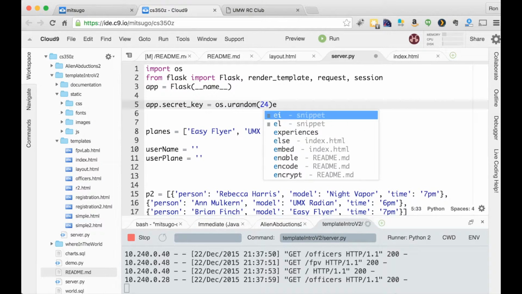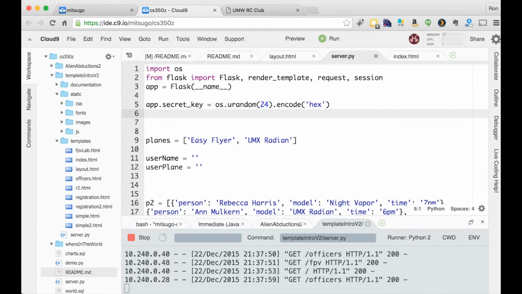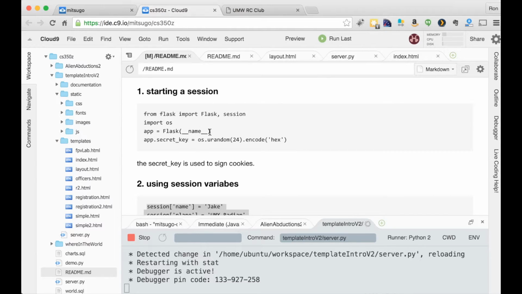Whoops, sorry, I didn't get the dot. Encoded as hex. And that looks great. And I didn't get any errors there. So I've done this step.